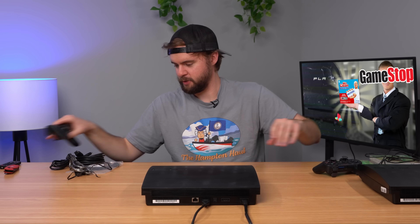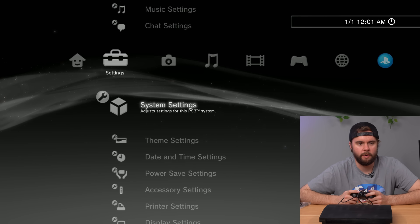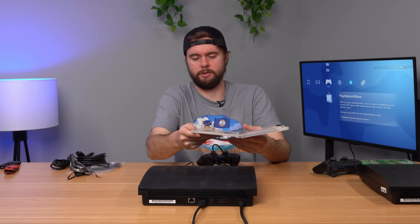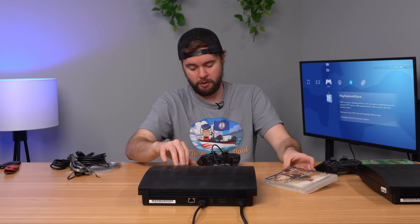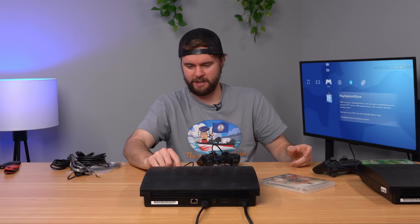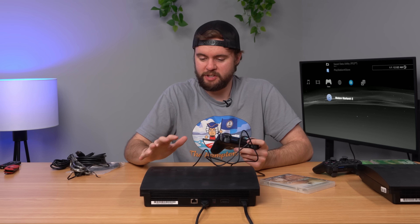Console two with no rubber feet at all just slides around - that's my pet peeve. I'm a little worried about this one because of just how bad it looks. Let's turn it on, plug in the controller. Checking system information - we're on firmware 4.9, 320 gigs, same as the other one. Let's put in MW2 to verify the controller works. The disc drive gave a weird noise at first but then went in better. To be fair, PS3 disc drives on the Slims in general just sound and feel crappier than they should - but if it works, it works.